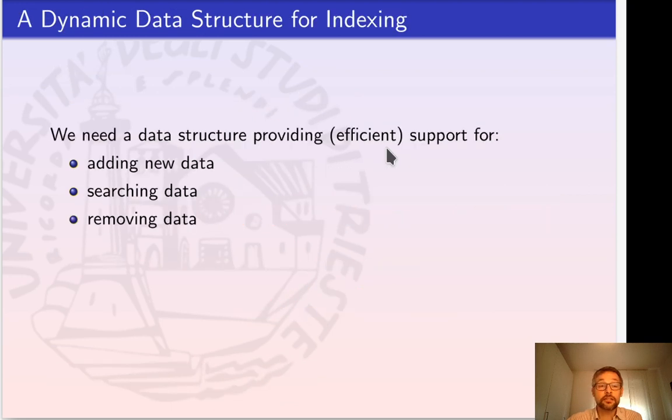Okay, and the data structure we are searching for is one in which we want to be able to add new data in an easy way. So by easy I mean with a low worst case scenario complexity. We want to search data, and of course again we want a low complexity for searching, and we want to remove data because eventually every one of us will die, and so we want to update our records. Okay, and this is what we want to do. That's all.